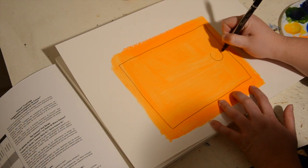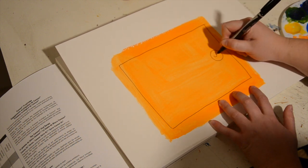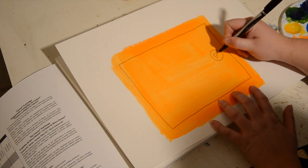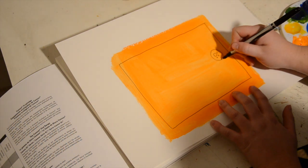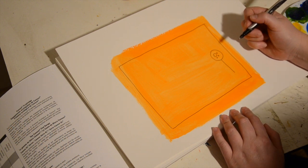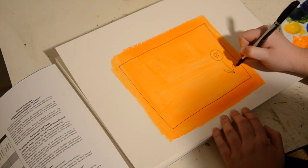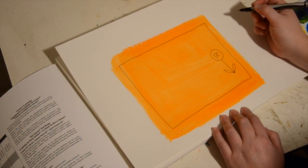I just make a circle, and then just make another circle. It looks super simplistic at this stage. Maybe there's going to be extra little pods in there. And then I can draw my stem. Sometimes I do that at the end, so then everything lines up, but I just wanted you to get a sense of how this one looks. And really simple, you can do a little base of your plant like that.